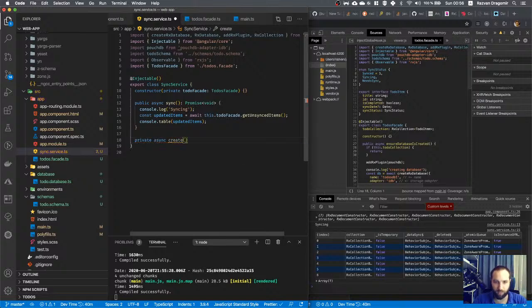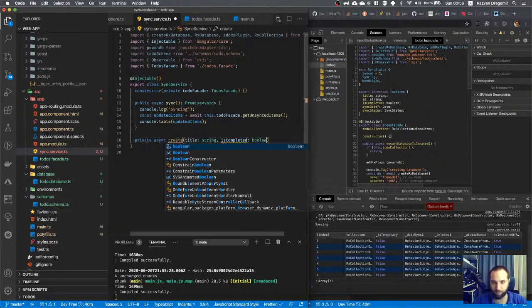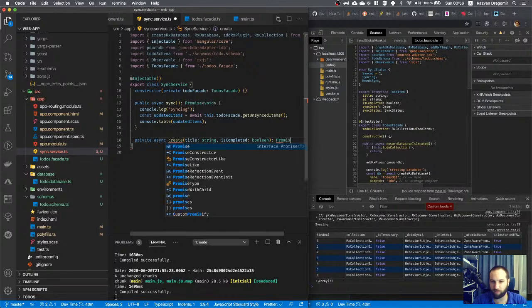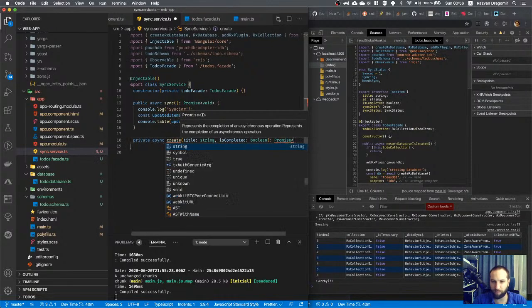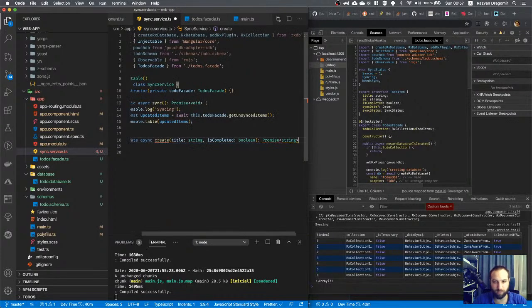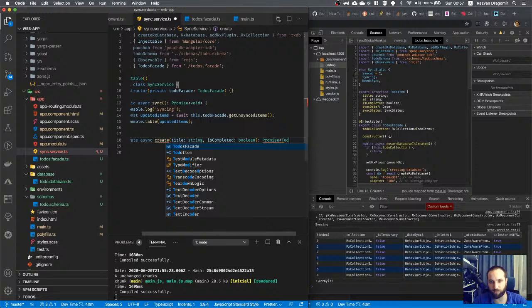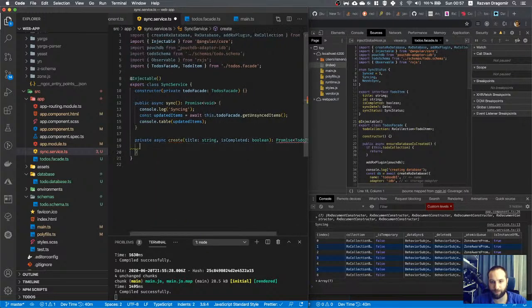So we have the title, which is a string, and then it's completed, which is a boolean, and this should return a promise. This should return an ID, and that is a string, or maybe an entire item. That might be even better because I also need the last modified time. So to do item. Yep. Let's do it like that.